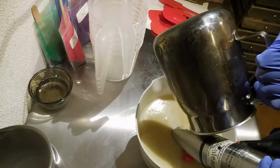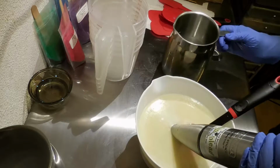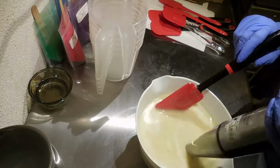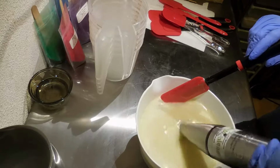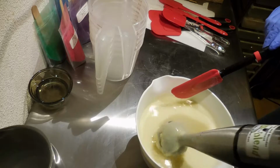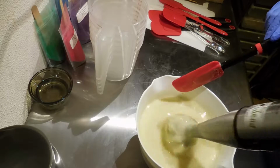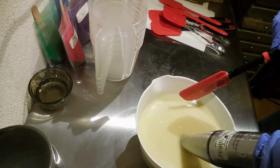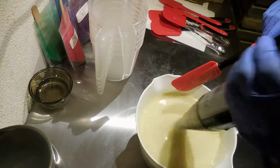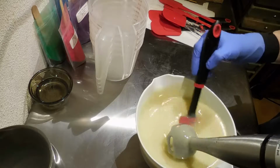I'm hoping to use all six colors. Give this a quick mix. I do not want to overmix this batter because, like I said, I love this recipe, but it will set really fast. And see, it's already getting really thick.